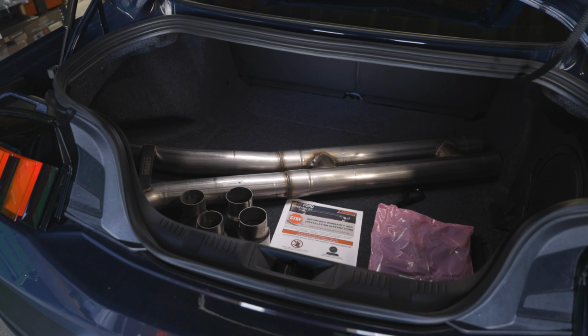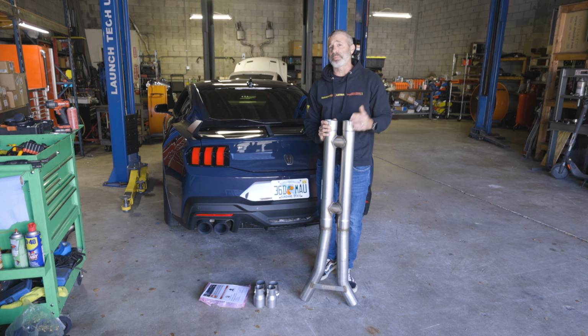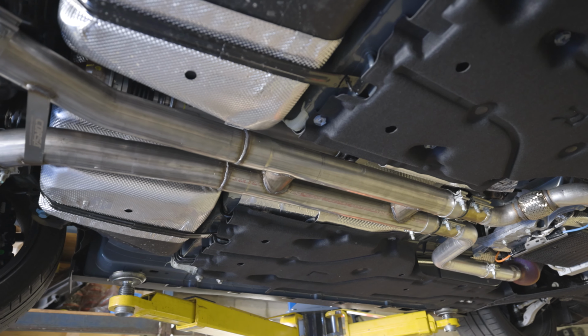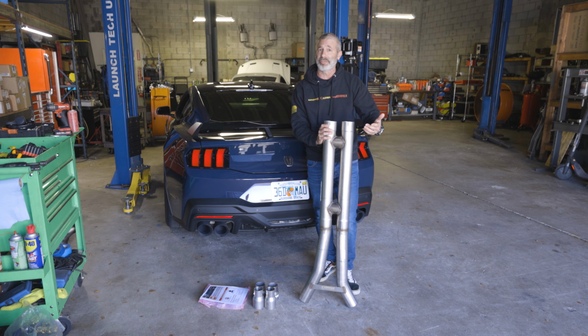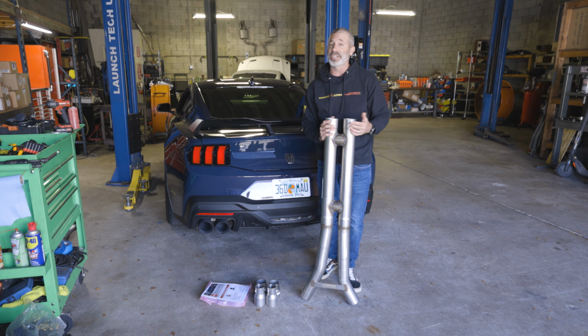All right, so before we get rolling on the install, let's just go over the double H-pipe. Again, this is an exclusive product to Lethal Performance made by Corsa. This is a 3-inch stainless steel double H-pipe. What it's meant for is to replace the midsection on your GT or Dark Horse. They call it the suitcase, the resonator, whatever it is. This is going to go in place and replace that and definitely spice up the sound of your Mustang.